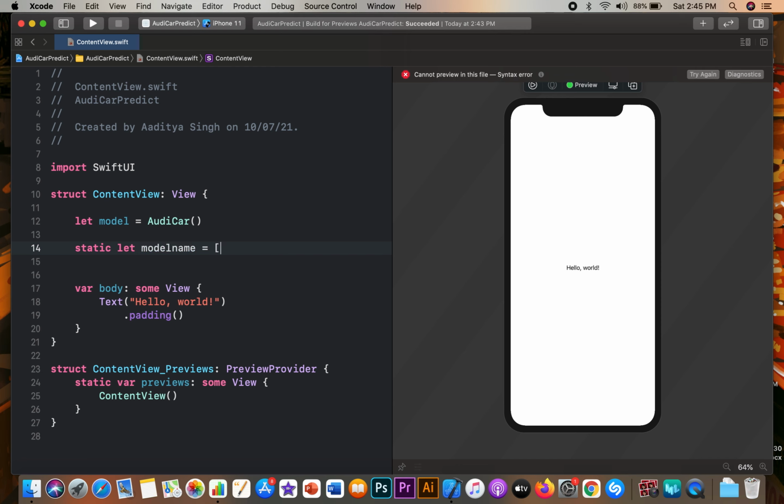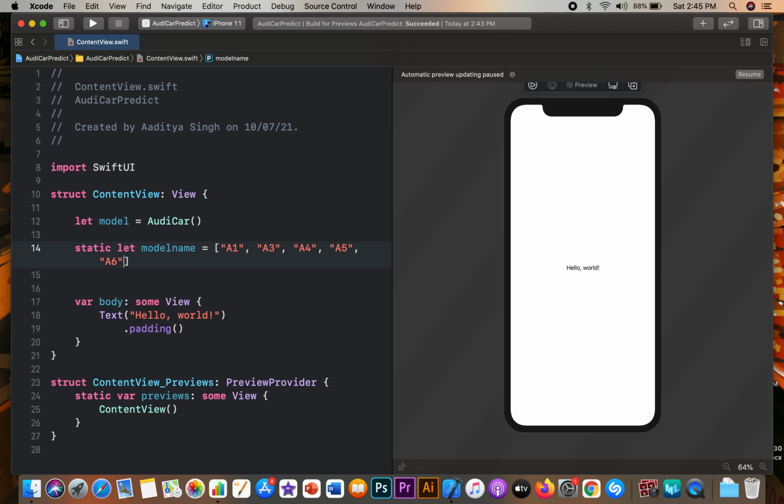Now we would create the basic structure for our views that we are going to show to the user. One of the views would be pickers in segmented style. You would get a hold of it when I'm actually going to show the UI part. So for now let's just write down the different model names that the user would select between, and those will act as an input eventually. These are the model names which I'm using for this purpose.